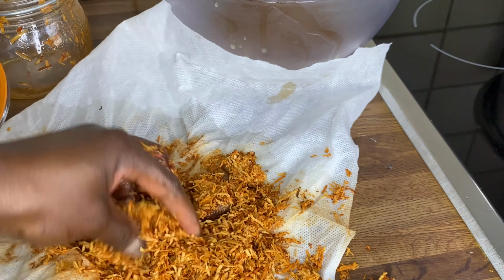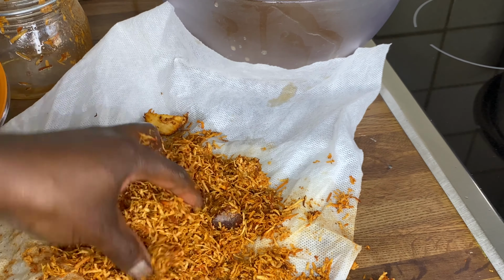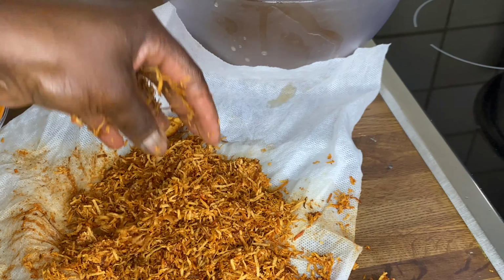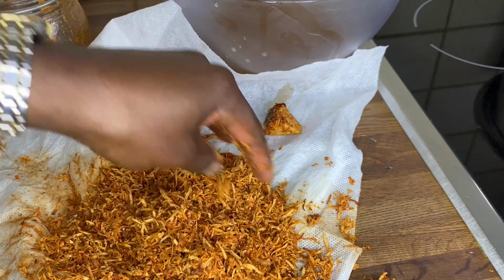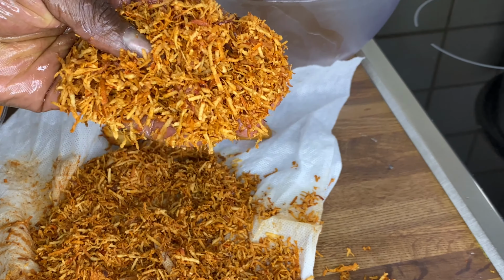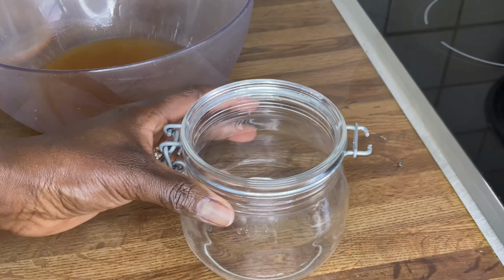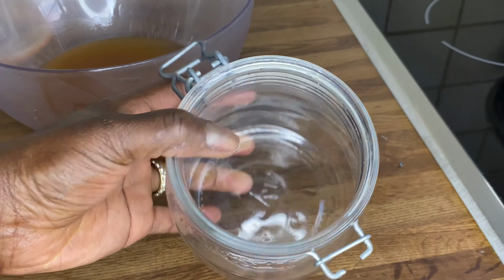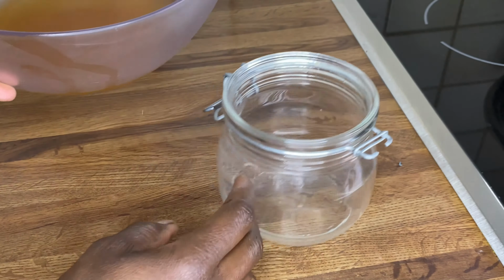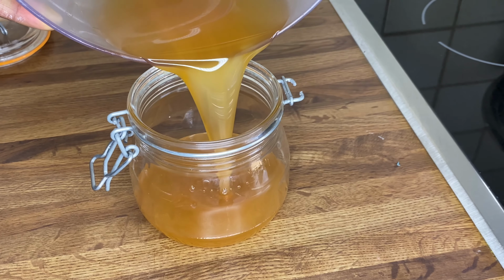Yeah, so this is the seed. Now there's nothing to do with the seeds. And also, if you have any idea of what you can do with this seed, you can go ahead and use it. I guess the seed you can still use. So this is how it's looking, after 7 days in the oil. So here I'm going to be transferring my oil into my jar, and yes, it's ready. You see, it's very easy. Like I said, this is the oil.